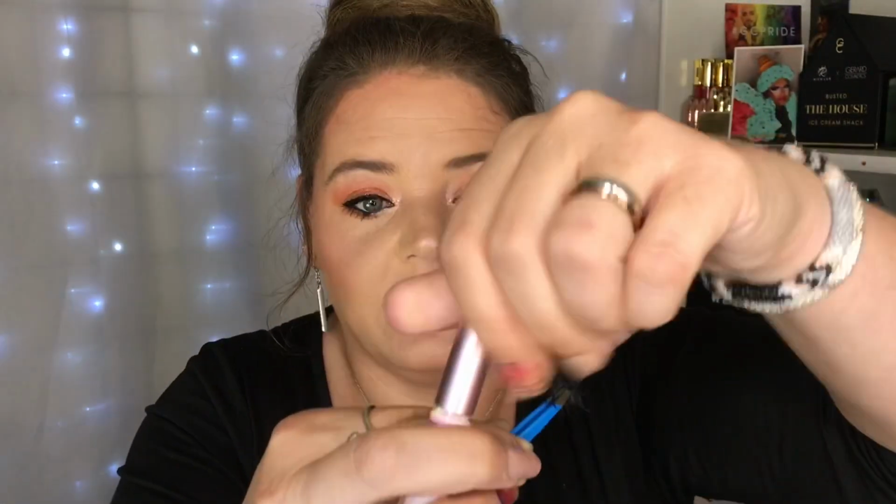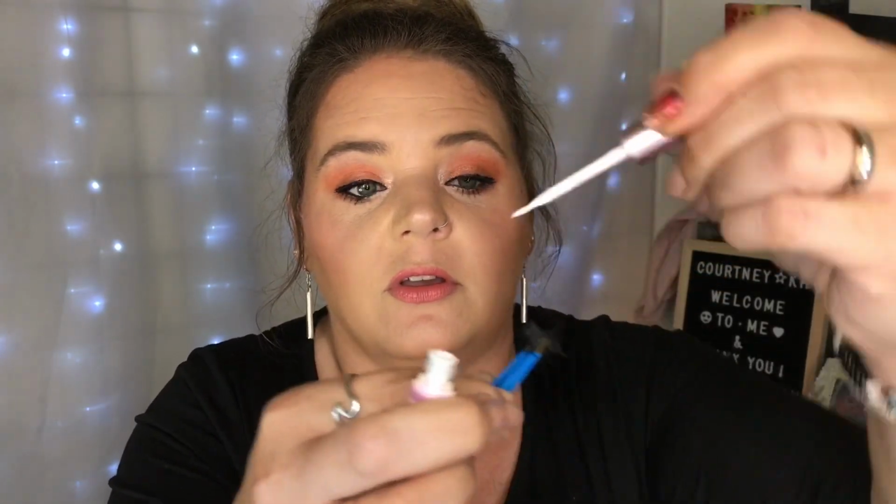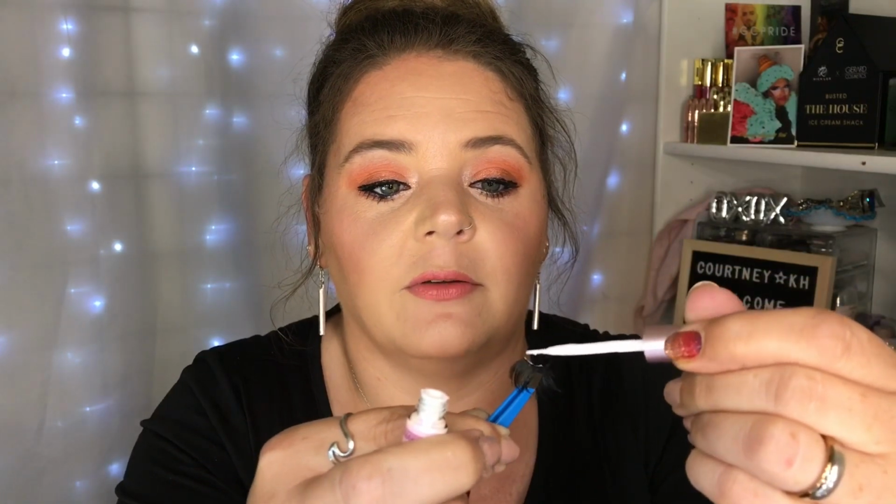And then I take my glue, and most glues are going to have this type of applicator on it with a little paintbrush. So I go ahead and start applying my glue here. With this House of Lashes lash glue, it is going to actually stay on your eye all day. You don't have to worry about an end coming up, but I do try to put a little heavier on the edges, on the ends, because that's where lashes tend to move around. You can see the glue on the lash. It looks like a lot, but I promise you it's not. Make sure there's no stray hairs or anything that will stick in your eye.